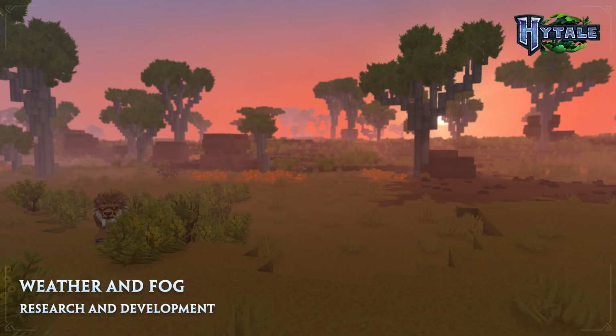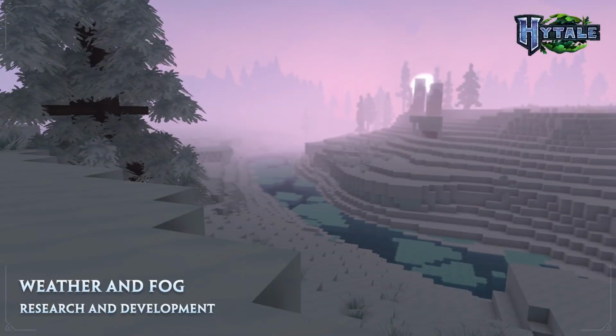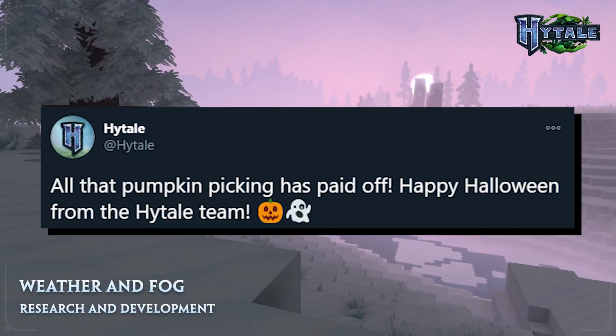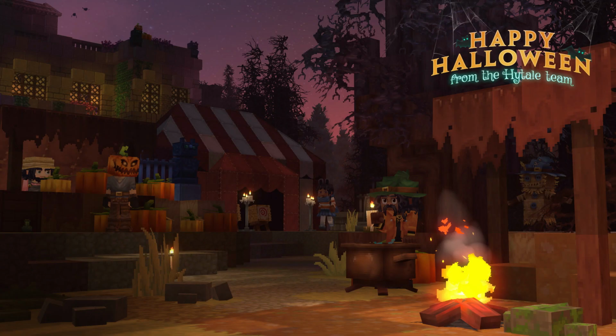Then going for the next one, this is a Halloween special image, and we have a lot of stuff to cover in this one. And Hytale said all that pumpkin picking has paid off. Happy Halloween from the Hytale team. Obviously they are referring to the image that I showed you guys like 2 minutes ago, where the player was growing pumpkins. And as you guys can see from this image, there's a lot of detail here.